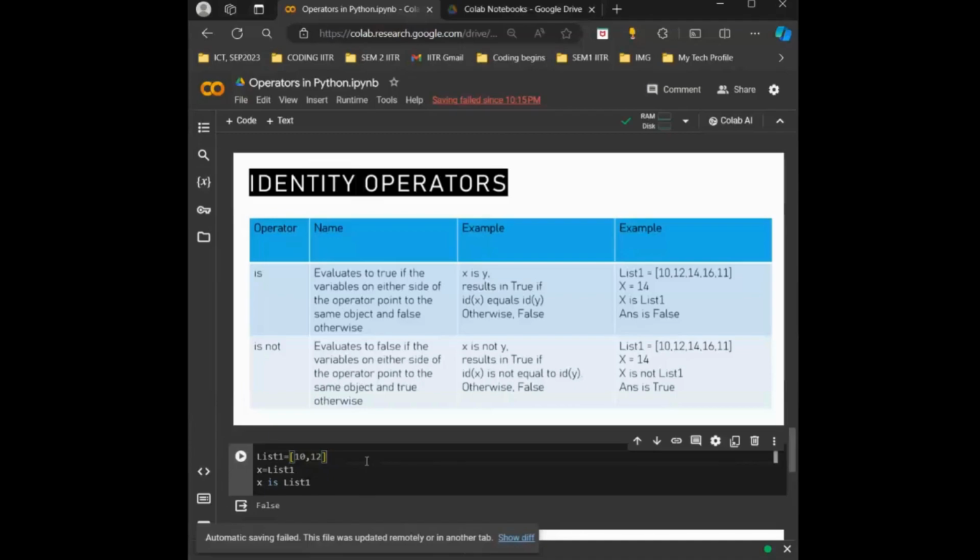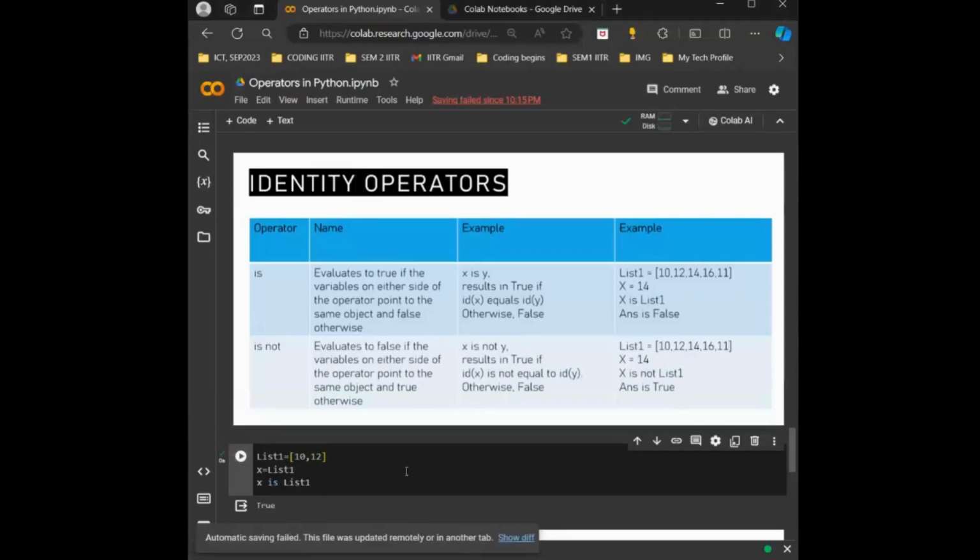So are both list 1 and X holding the same identity? Let's check. Is X list 1? The result is true, because now they are holding the same identity.